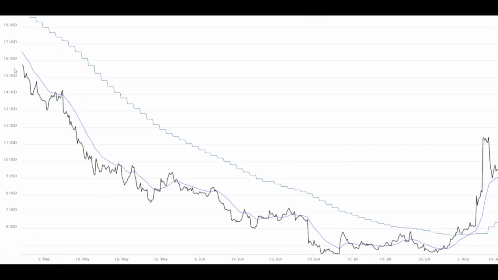So again, before I showed you how the sell program turns on when the 1-minute trigger crosses the 5-minute trigger, that's on a smaller time frame. That's on a micro scale. On a macro scale, the big sell programs come on when the hourly trigger crosses below the daily trigger.